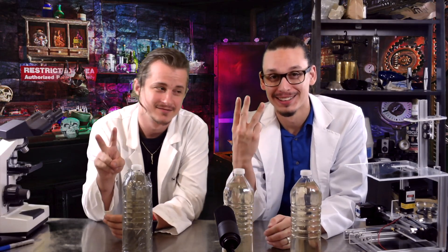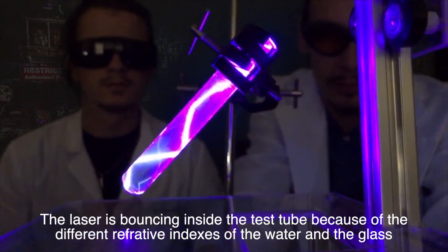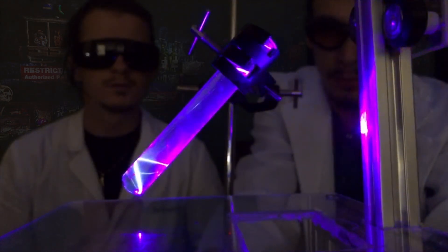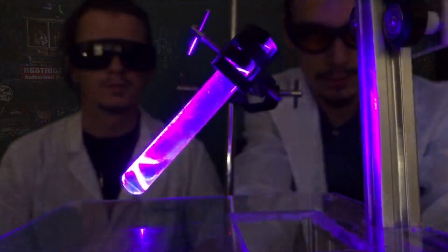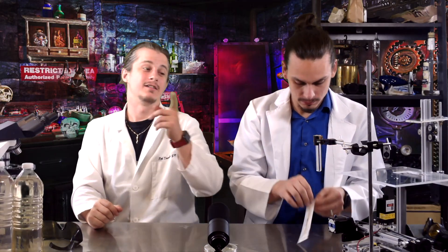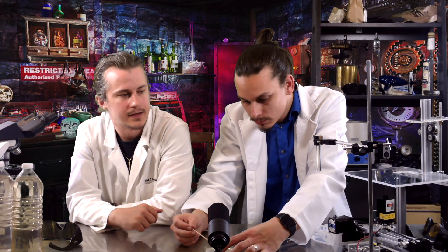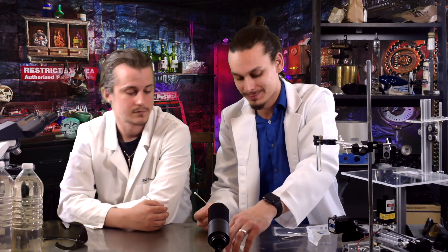It's time to move on to phase two. We have our sample that we've thoroughly irradiated. Doug is getting a sample, being careful not to touch the walls of the test tube, and now spreading it on our agar plate petri dish. We'll put this on incubation and check it as soon as possible. We have nothing left to do but wait, and we're not going to leave you guys hanging — we'll come back in 24 hours and continue filming.